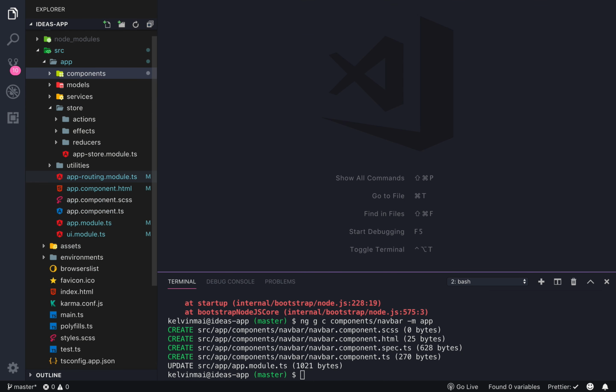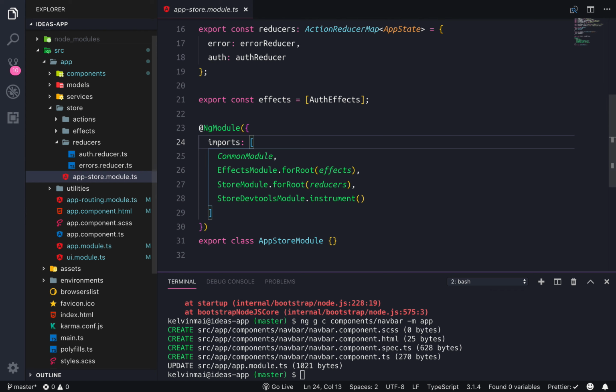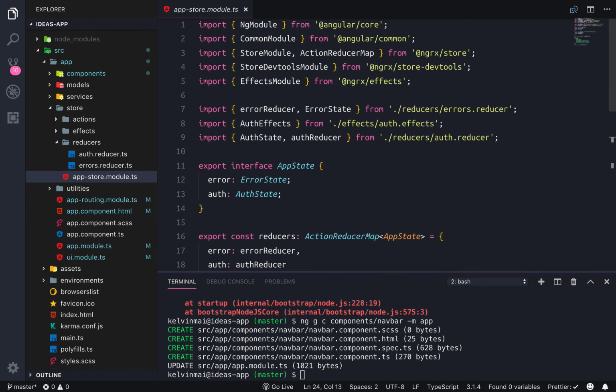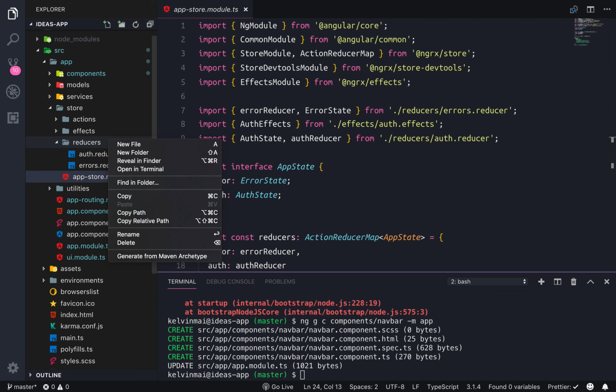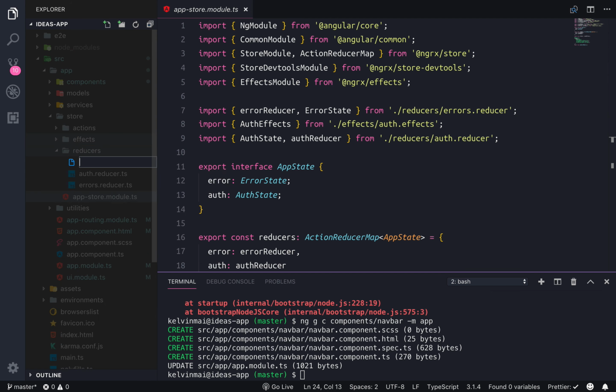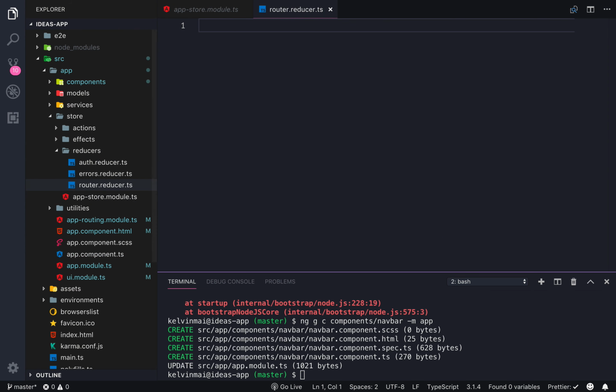So the visuals are out of the way, so let's focus on the actual code. I'm gonna make a new file called router.reducer.ts. Now we don't have to make actions or effects for this because NgRx gives us everything that we need for the router reducer. We just need to set up the state.